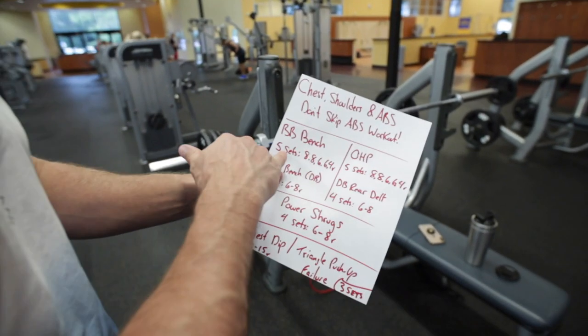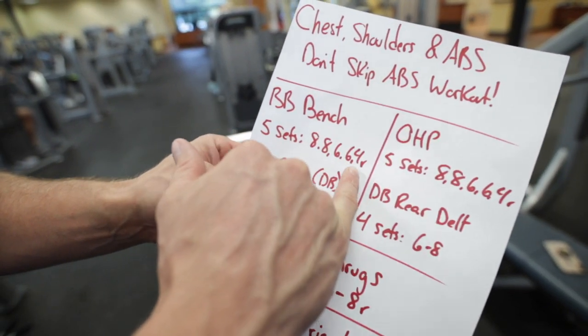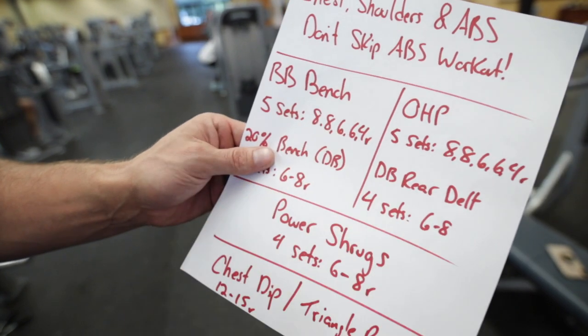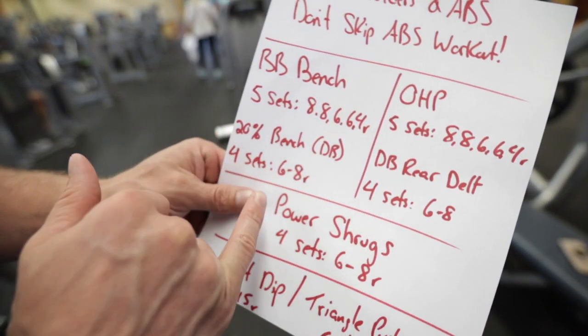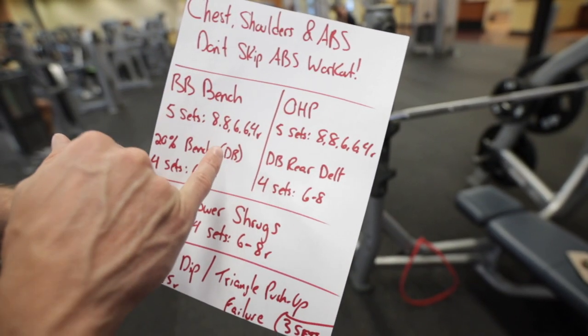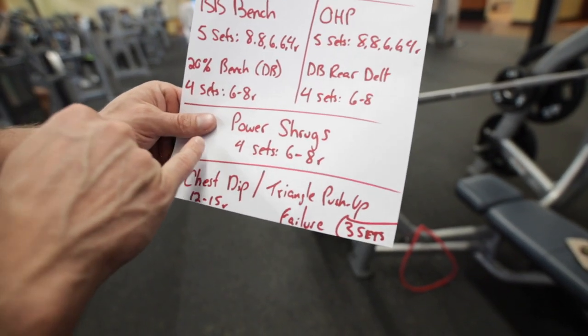Well, first things first, we're gonna get started with bench press. We're gonna do 5 sets, 8, 8, 6, 6, 4. So increasing the weight as the reps go down. Then we're gonna do the 20% incline bench with 6 to 8 reps, dumbbells. Then we're gonna move on to overhead press, dumbbell rear delt, and then into the power shrugs.